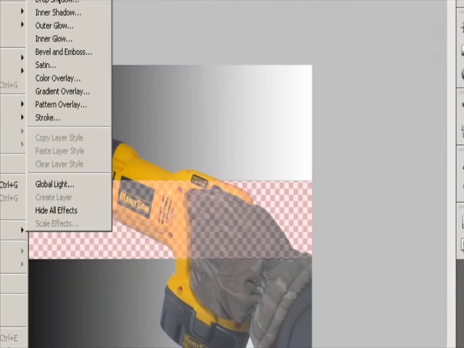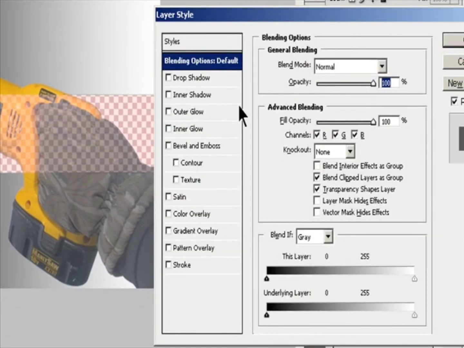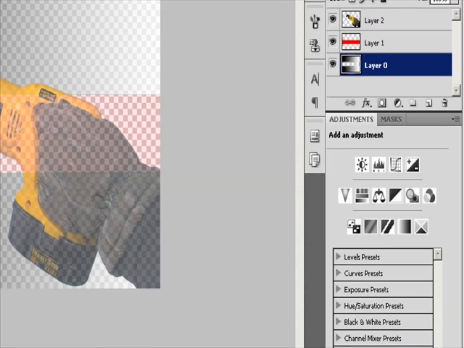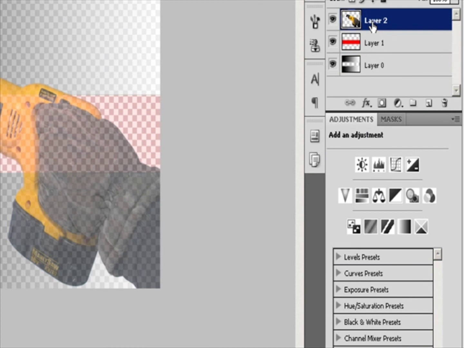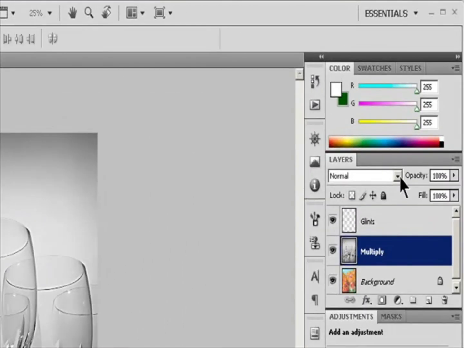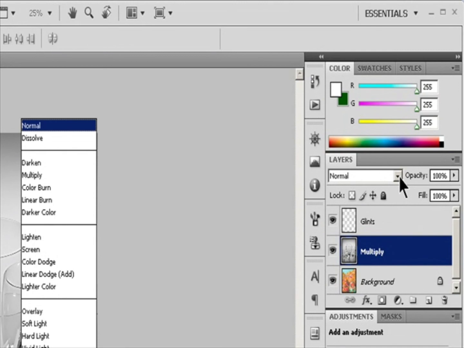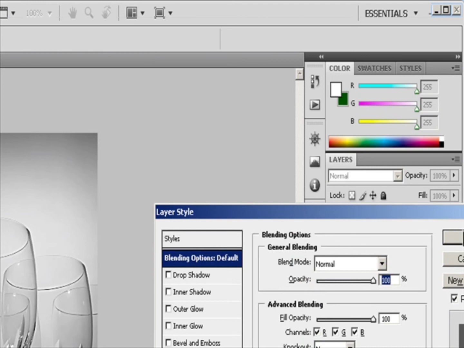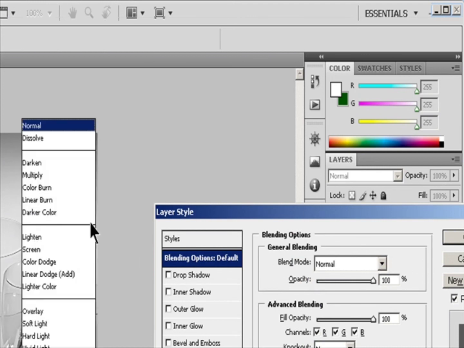Blending modes. Specify a blending mode for a layer or group. A layer's blending mode determines how its pixels blend with underlying pixels in the image. You can create a variety of special effects using blending modes. By default, the blending mode of a layer group is pass-through, which means that the group has no blending properties of its own. When you choose a different blending mode for a group, you effectively change the order in which the image components are put together.